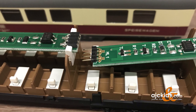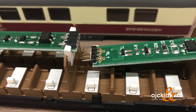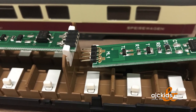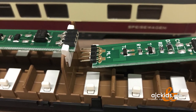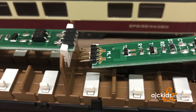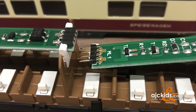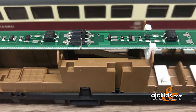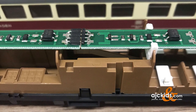On your car, if only a portion of the lights work, it most likely is a disconnected circuit board. If none of the lights work, it could be that one of the wires came loose inside the car. I would trace the wires back to the pickup shoe and to the current conducting coupler and make sure that they are connected. If the lights in this car work, but you couple another car to it and those lights do not come on, then it could be the current conducting coupler inside your car.